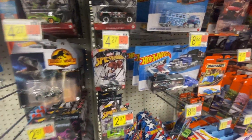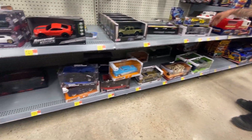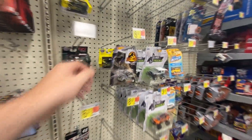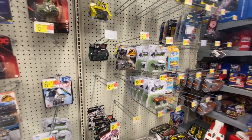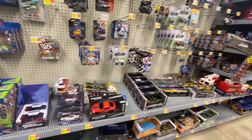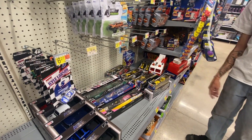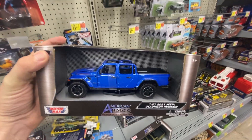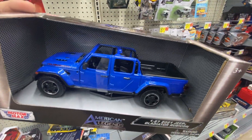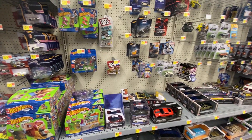I got lucky and found the C10 on the first drop. It looks like it's all the same stuff. Got another collector here with us — hope you don't mind, just making YouTube videos. It's been a little slow. There are chases on those with the gold wheels — I saw a picture on Instagram. Jeeps are pretty cool. I don't know about the Motor Max yet, haven't dug into those. It's a mess here and looks like they haven't done any stocking.